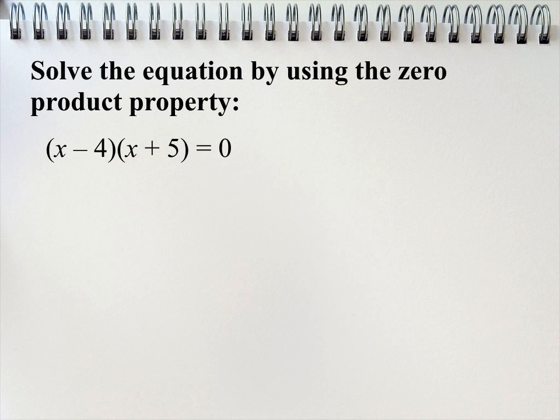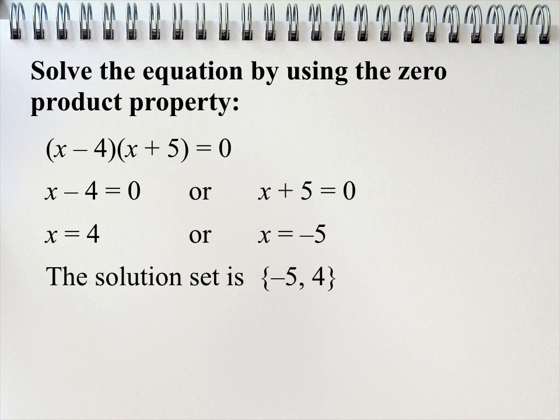So you can see that the equation is in factored form. In order for the product of an expression to equal 0, either one of the factors equals 0, or the other factor equals 0, or they both equal 0, right? And so now we solve these simple linear equations and we get that x equals 4 or x equals -5. Therefore, those are the two values that will make the quadratic equation 0. Our solution set then is -5 and 4. There are two roots to this quadratic equation which was in factored form.